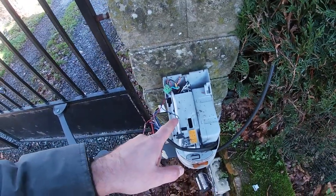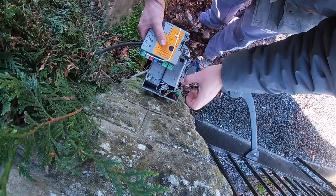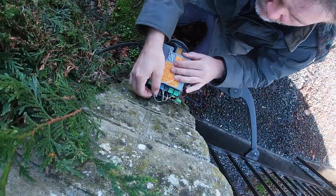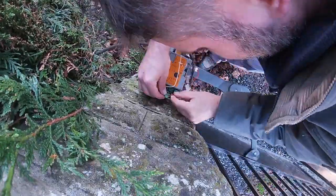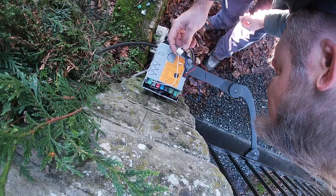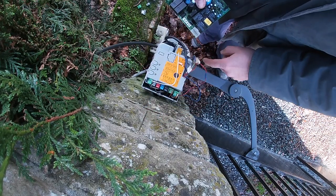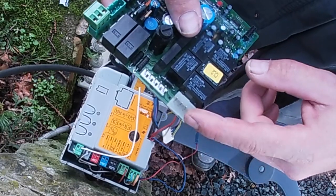New board — let's go in. This is tricky because I've got four connections and only three pins. Let me check the other one. Okay, yeah, we've got a problem: it's got three pins. You can just see there — three — and this one on the board had four.